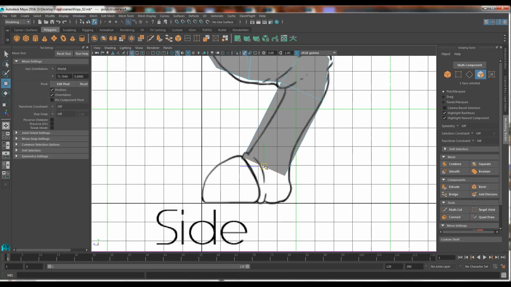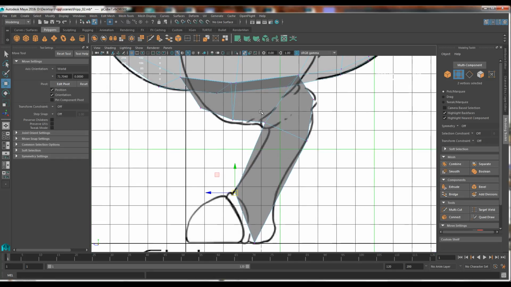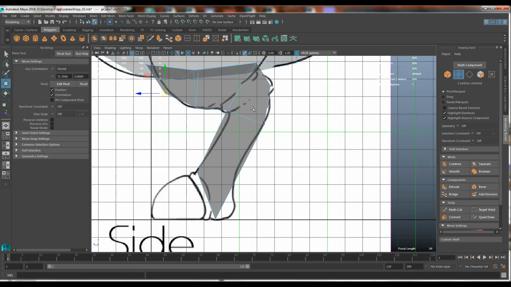Bring it all the way down, and I'm just going to do a quick outline of there. So I'm just bringing it back behind these folds, like there. So now I've got this shape going on, which I can finesse a little bit more. Okay. Now I'm going to add 3 divisions going down this new leg section I've made.